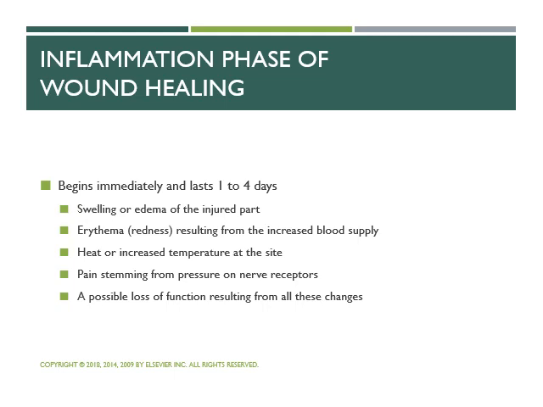Some signs of inflammation include swelling or edema at the injured site. Erythema, also referred to as redness, resulting from the increased blood supply. Heat or increased temperature at the site can be present. Pain stemming from the pressure on nerve receptors. Possible loss of function can result from all the changes I just mentioned above.